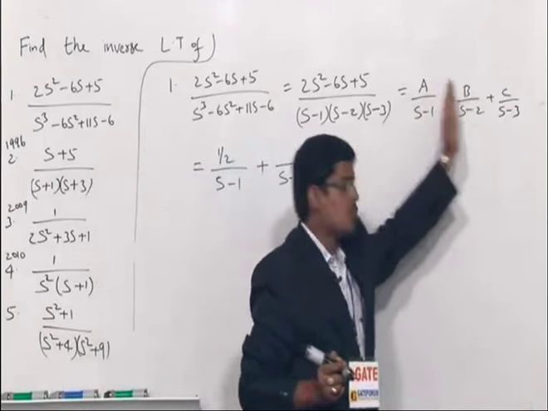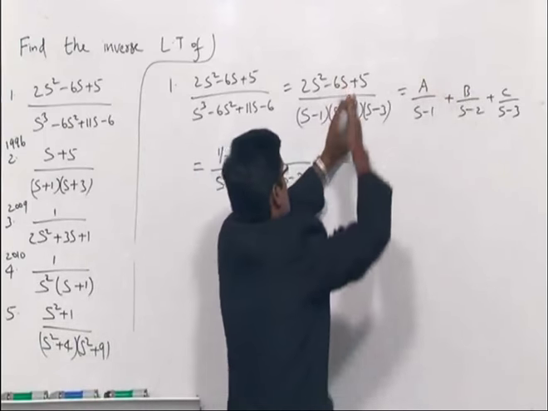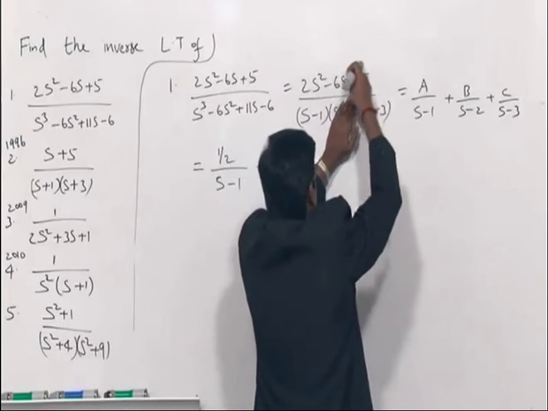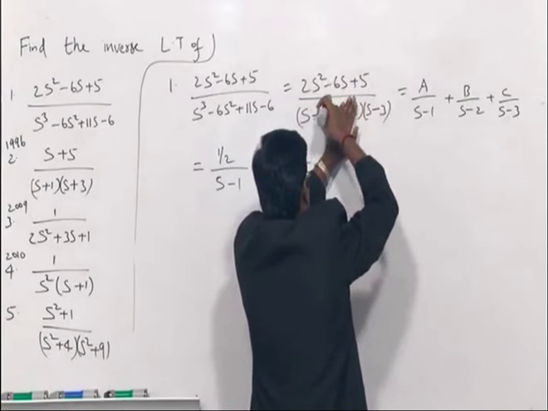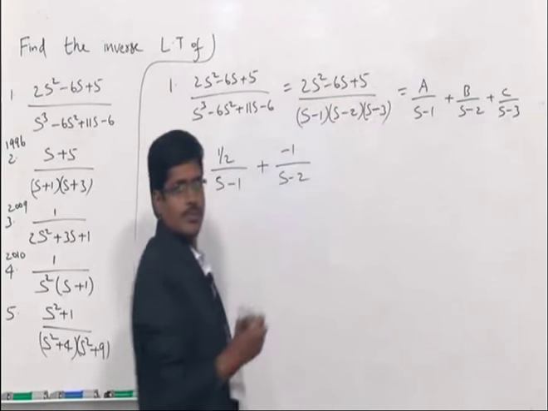That s value, s is equal to 2. Put s is equal to 2, closing this factor in all the remaining. This is 8 plus 5, 13 minus 12, 1. This is 2 minus 1, 1. 2 minus 3, minus 1. This finally simplifies to minus 1.